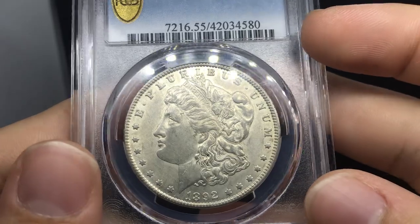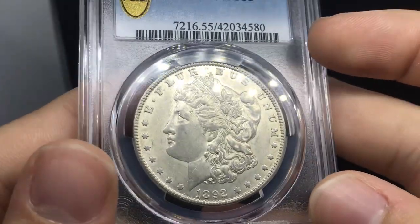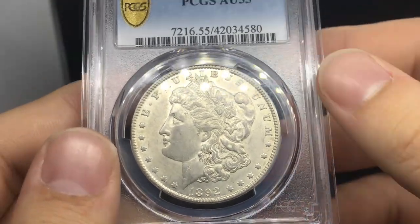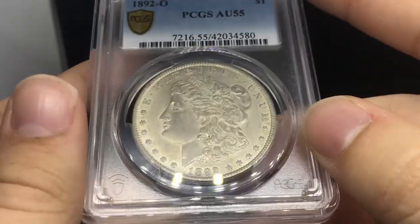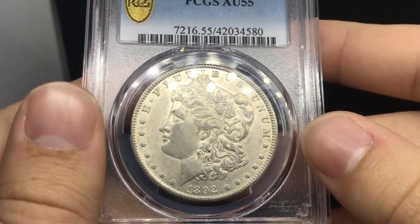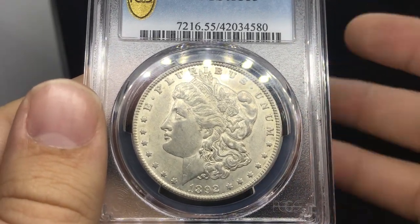this past few days here, right before we got home for the Houston Coin Show. And we found a lot of nice coins. We showed them to you guys. I hope you guys did enjoy them and like them. But when we got home and we crunched the numbers, we made a little bit more than what we thought we would make.